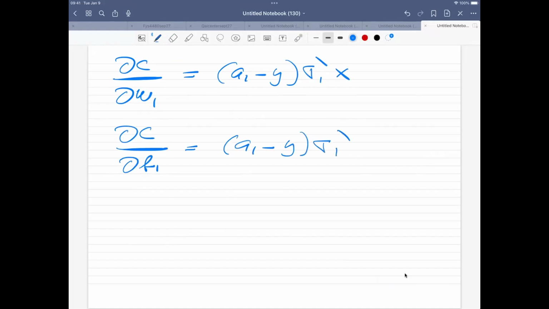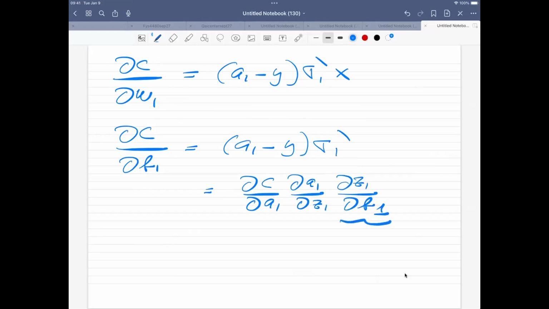And remember now that if we go back, because this expression here is given by the derivative of the cost function with respect to A1, times the derivative of A1 with respect to C1, and C1 taking the derivative with respect to B1. Now, this quantity here is just equal to 1. This quantity here is just this one, and this quantity here is just that one. So it's common then to call this parameter, and you will see that this is a labeling which we will use consistently when we set up the final algorithm for a neural network. That means we can write this one as delta 1 times x.